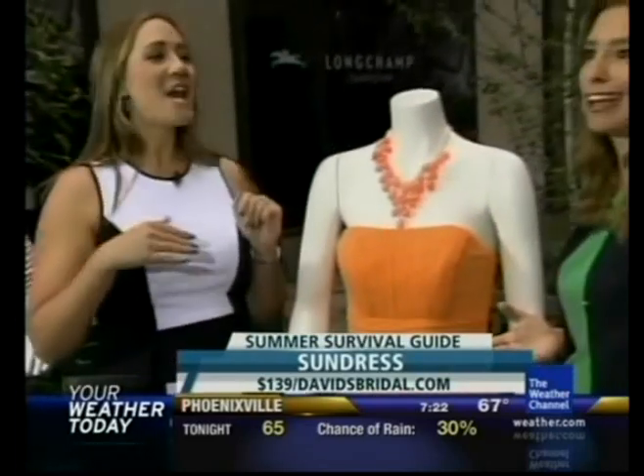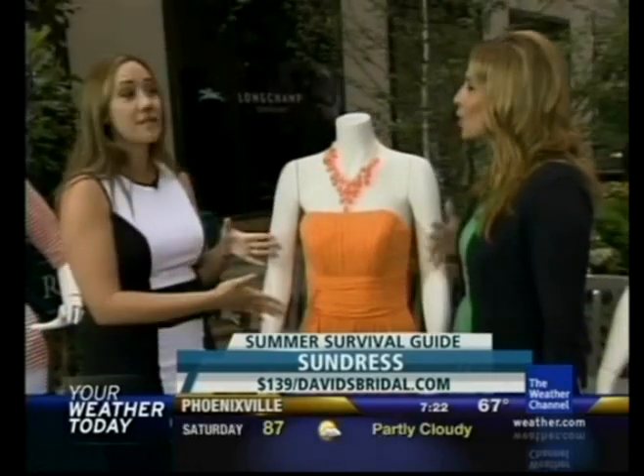Where do they come up with these names? Can't it just be Tangerine? Well, Pantone — they're the color forecasting service — said Tangerine Tango is it, so all of a sudden we see it in dresses from David's Bridal, accessories from the Limited. It's a really fun way for a pop of color. You can add this over a white dress or something boring and really spruce it up.